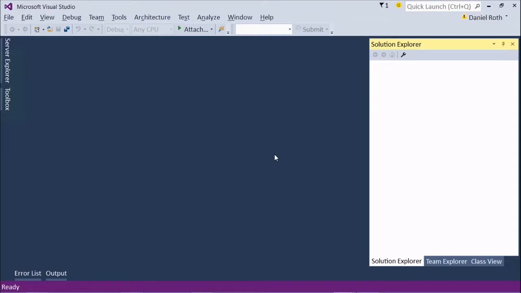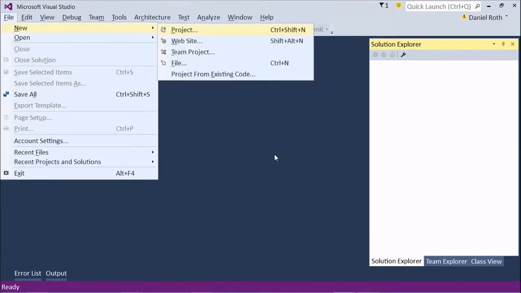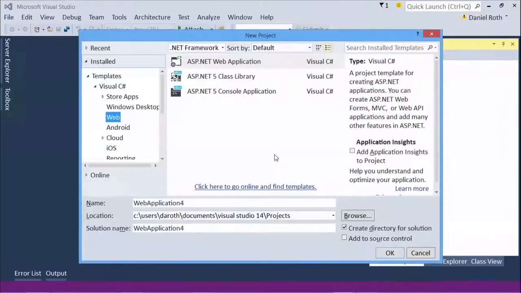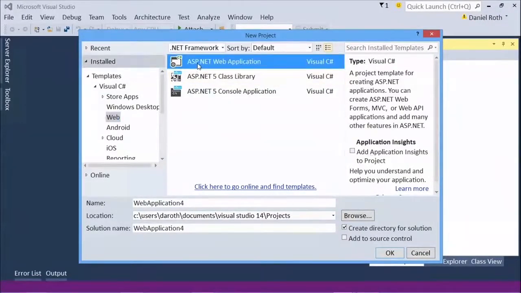Okay. All right, so what do we do first? You're going to want to do File New Project. All right, and when you do File New Project, you should go to the web node. That's where you go if you want to build web applications. And you'll see that there's a couple new project templates that show up here. First of all, there's ASP.NET Web Application. Well, that's the project template that you know and love. That's where you'll find the one ASP.NET dialog that lets you pick between MVC, Web API, Web Forms. And there are, of course, ASP.NET 5 project templates there as well.